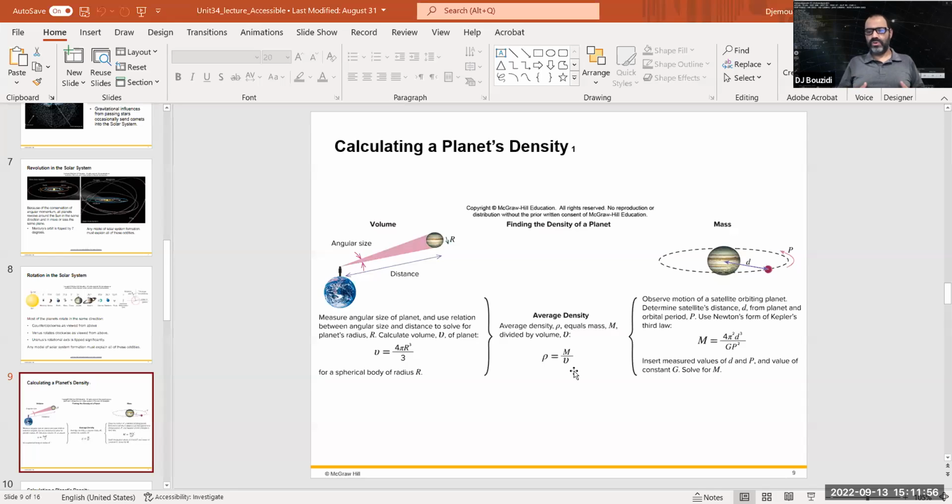Imagine this method used for other objects too. It's not just for Jupiter. You could use this as long as you can find a moon going around an object, or a planet going around a star, or a binary system, like 2 stars, for example, orbiting one another. Then this is a very powerful technique to find the masses. If this fails, then other methods of finding masses are called for, okay?